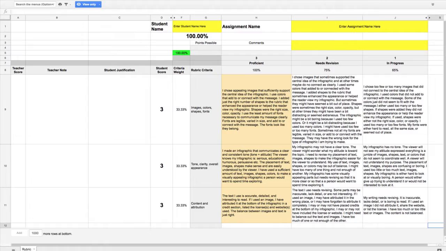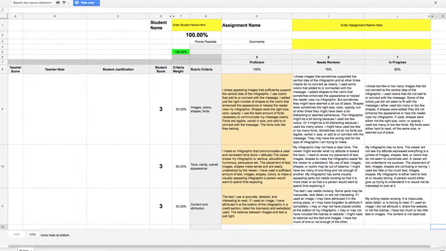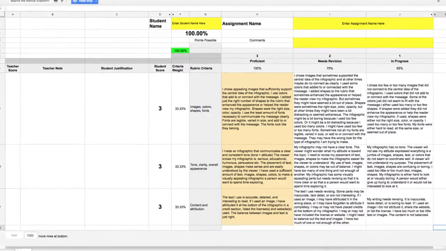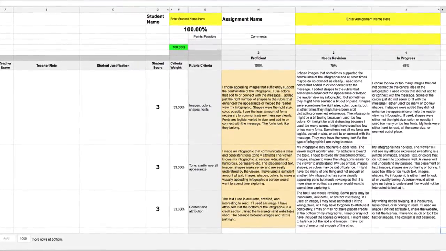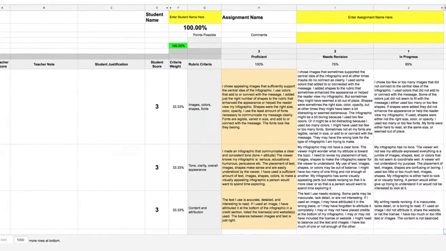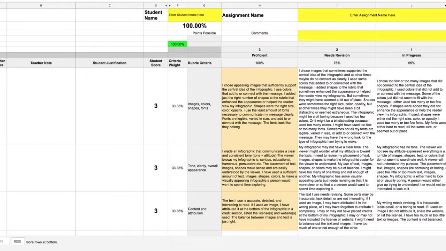With a rubric, though, I would definitely share this with your students at the outset. Don't save it until the end of the project. It really gives students a chance to look at their infographic as they're building it, to evaluate it, to peer evaluate each other, and to give each other feedback. You could even get parents involved, too. If you've got parents saying, how can I help my child?